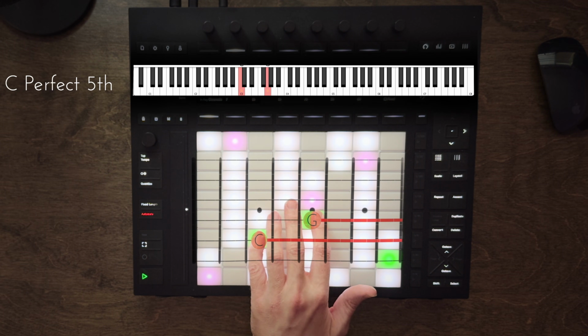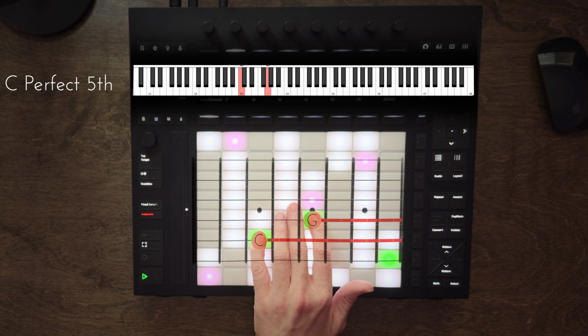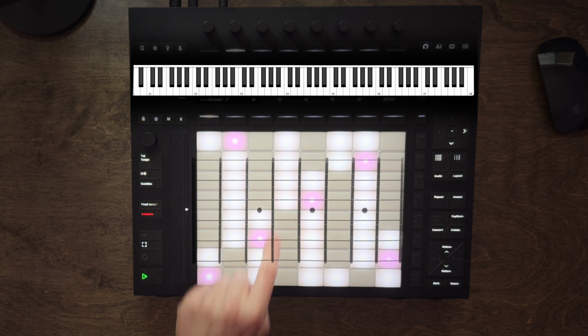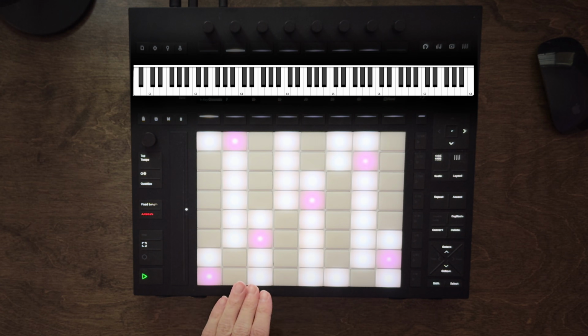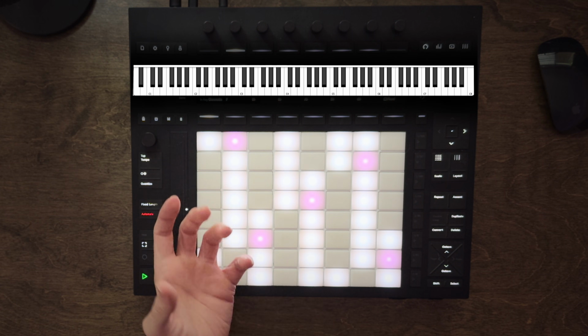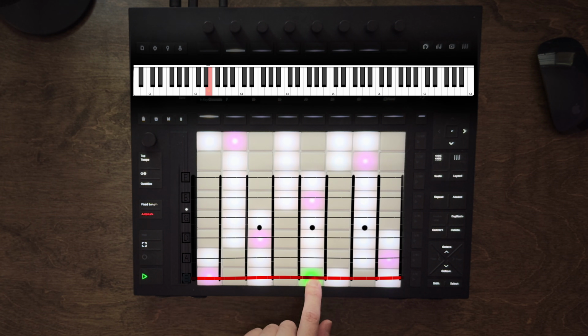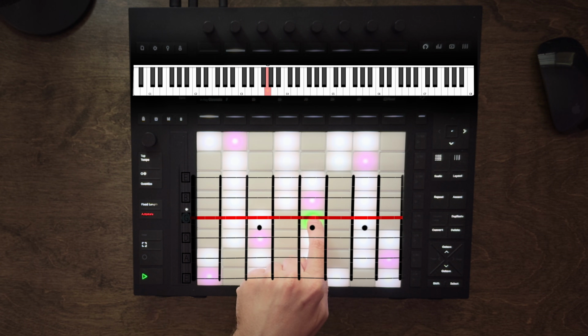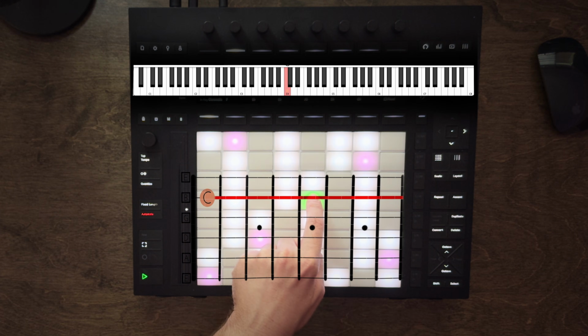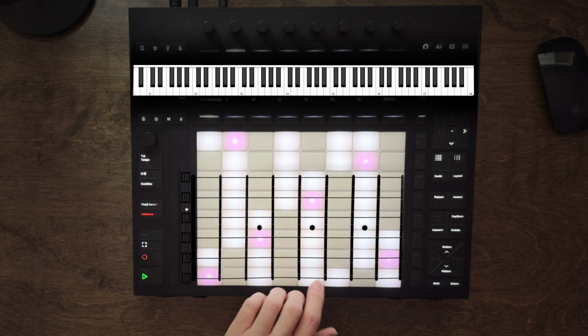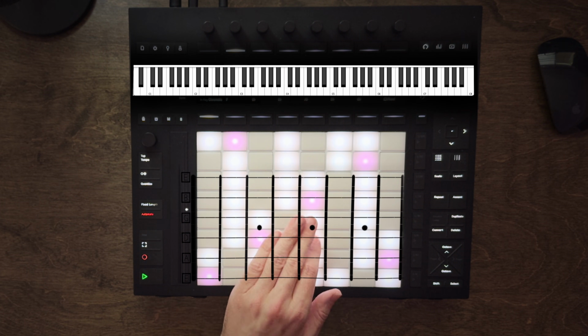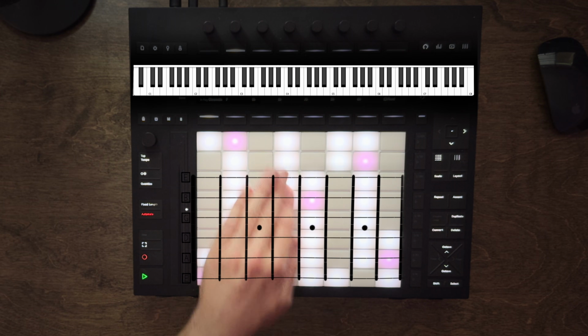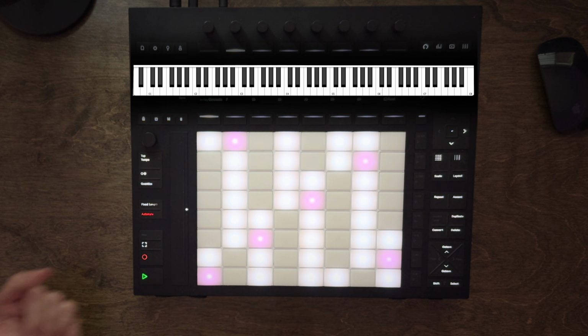So this is where you can see how push and guitar are laid out the same in this regard. So when we talk about the y-axis, that's up and down. Push is laid out in fourths, just like the lowest four strings of guitar. So if we start at E, we have E, A, D, G. But then when we go to B, instead of being right here, we go here. So we have E, A, D, G, B, E. See how it kind of offsets over to here. Now obviously on piano, that just goes left to right.